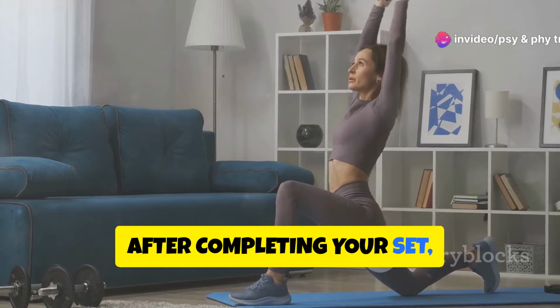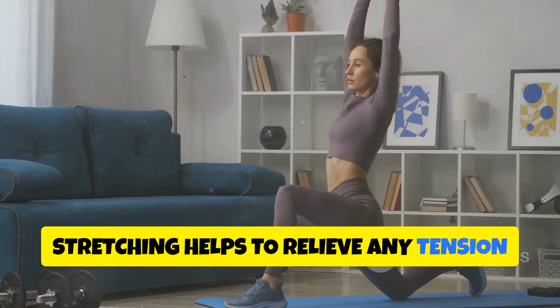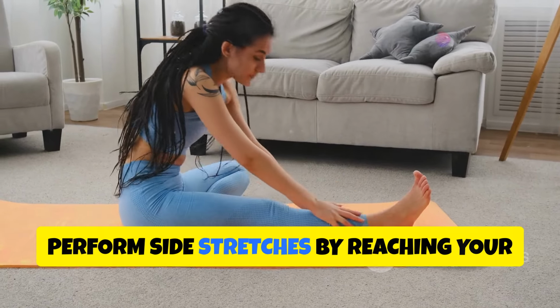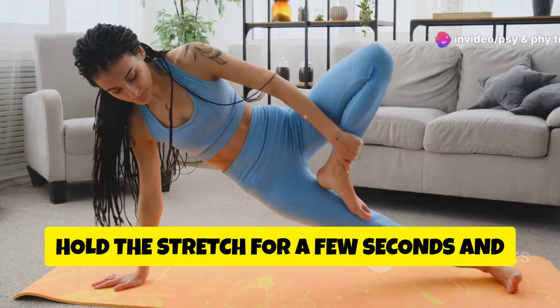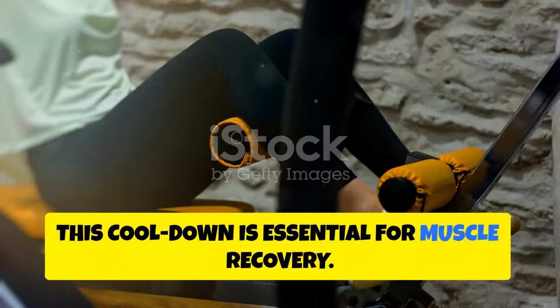After completing your set, take a moment to stretch your obliques. Stretching helps to relieve any tension built up during the exercise and improves flexibility. Perform side stretches by reaching your arm over your head and bending to the opposite side. Hold the stretch for a few seconds and switch sides. This cool down is essential for muscle recovery.